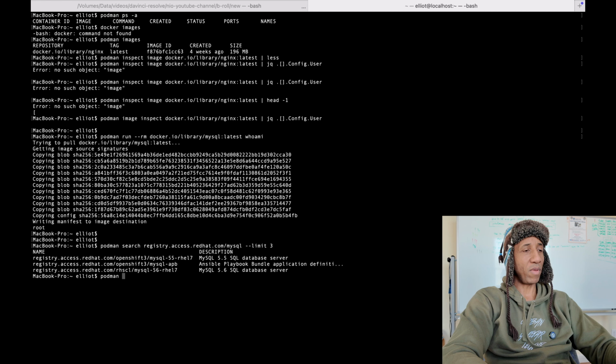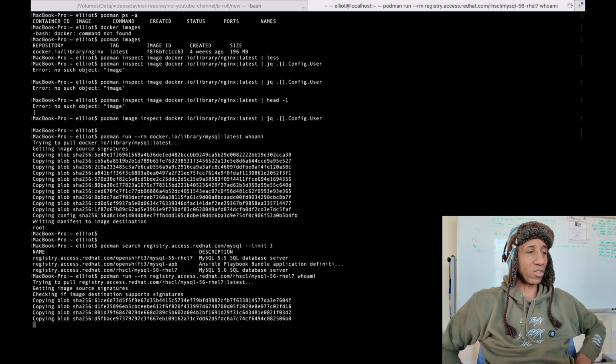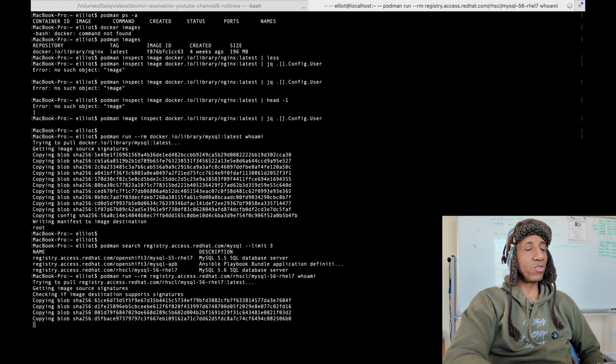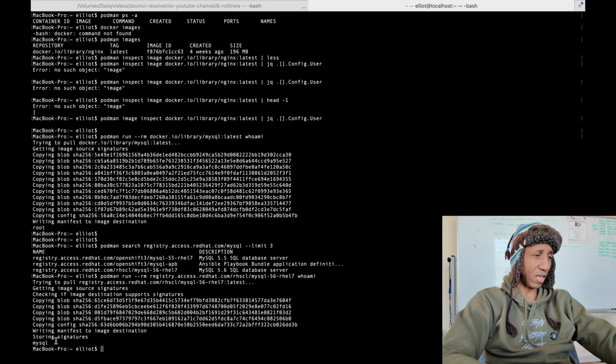And Podman, now we're going to run it. RM, because we want it to delete the container. We don't need to run -d in detach mode because we're going to override whatever command has been set up to run. We're going to override it with whoami. So let's see. It's got to pull it down, it's going to run it, and let's see what user it's configured to run as. Almost at 10 minutes with this video, and I want to keep my videos at a 10-minute mark, just so you can learn a little thing and then keep it moving.